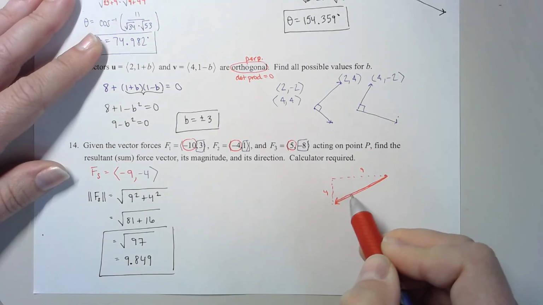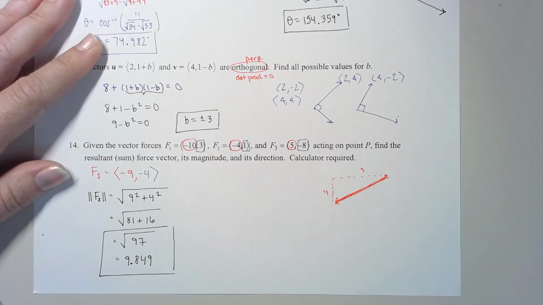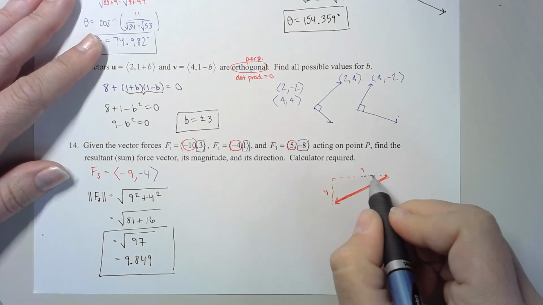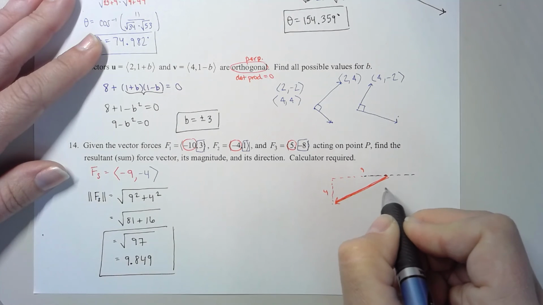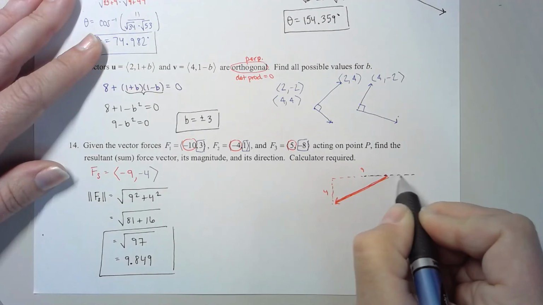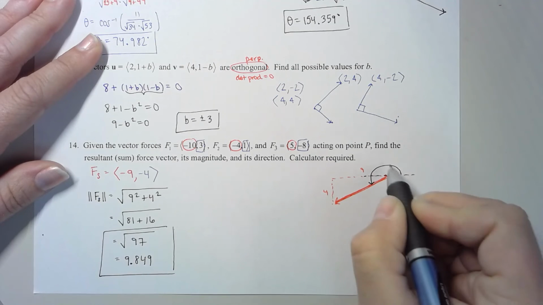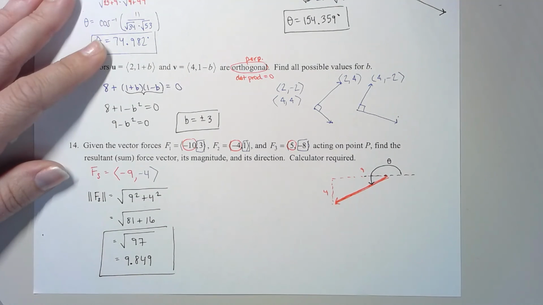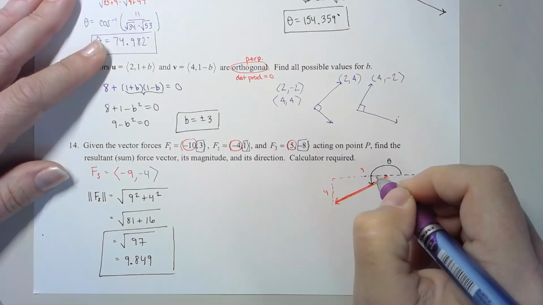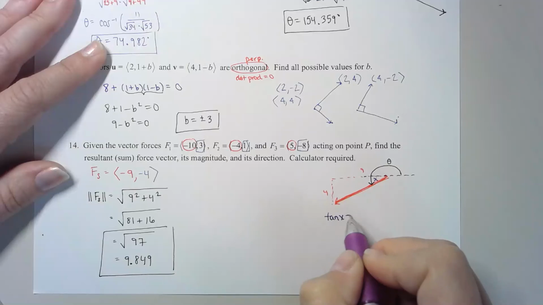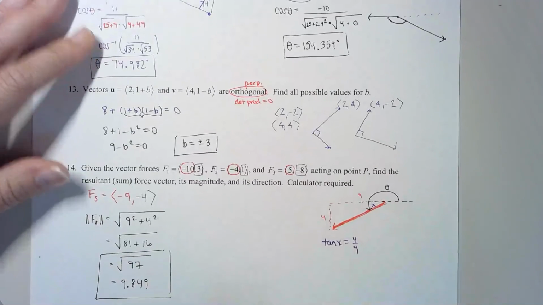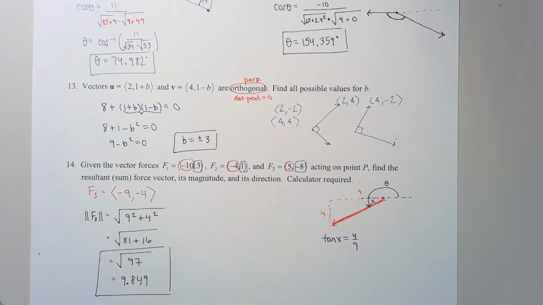We just found the length of it. And we're starting to talk about the direction. Remember, direction is the angle from the positive x-axis. We either sweep down or we sweep up and over. Right? There's that direction I'm looking for. The easiest thing to do is to find this little guy right in here. Let's use tangent. We'll say the tangent of x equals 4 over 9. Not negative 4, not negative 9. I'm just looking at that right triangle. So I'm going to do the inverse tangent of 4/9, and I get 23.962.